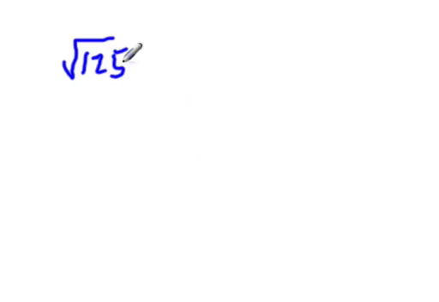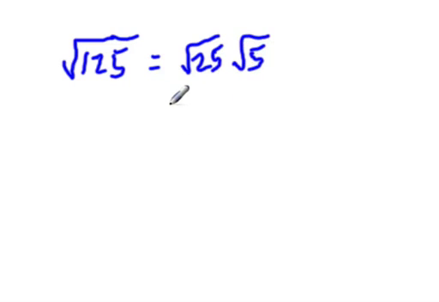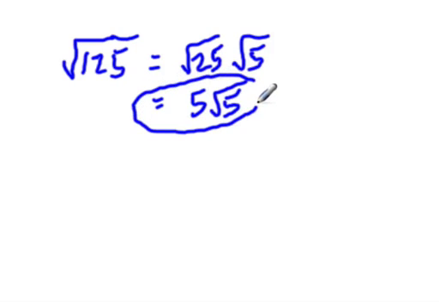Now if a question asks you to give an exact answer, the square root of 125 has a perfect square factor of 25, so we can write this as root 25 times root 5. And so if you're asked to give an exact solution, your answer would be 5 root 5.